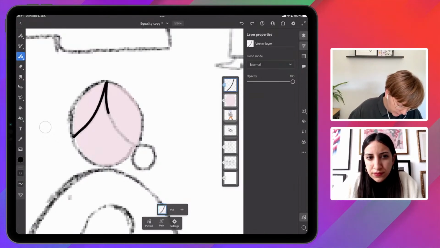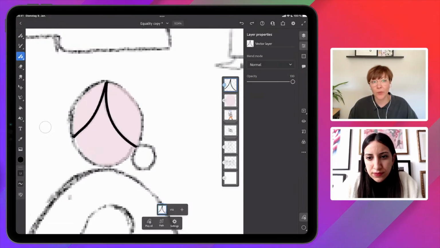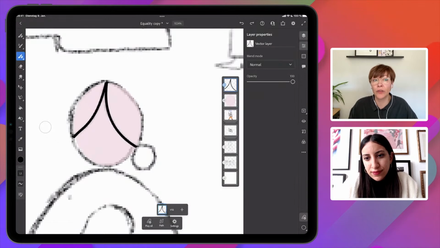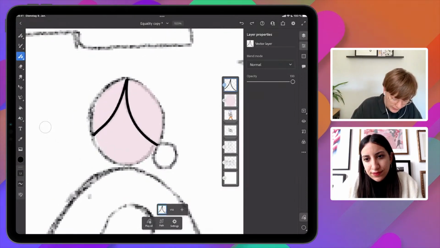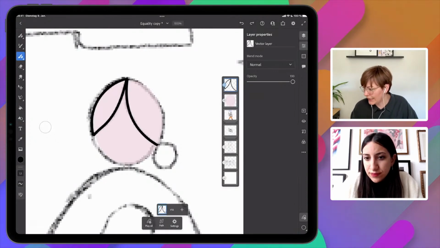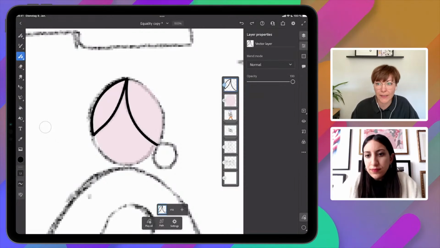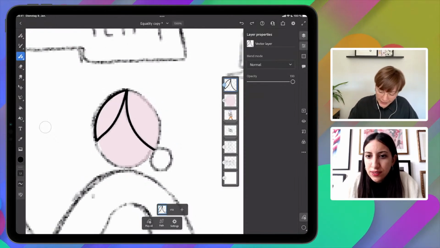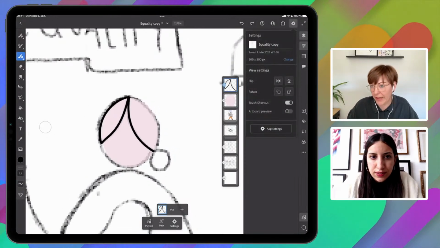When you're working with vectors, you can still adjust this later on, but when you want to create the stickers for Instagram, they say that the best size is 500 or 480 pixels by 480 pixels, but you can make it up to 800 by 600 pixels. Mine now is 500 by 500.